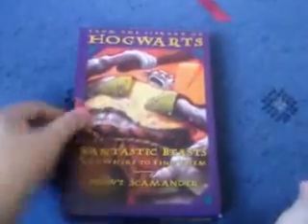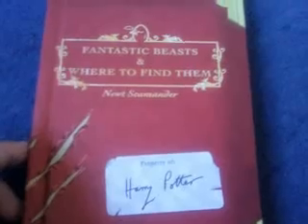Now onto the Library of Hogwarts. This is the American edition — hardback. The box isn't that good, it's just cardboard, but it keeps the books in there. Fantastic Beasts and Where to Find Them, and Quidditch Through the Ages. Most of these books also have little drawings by J.K. Rowling in them.